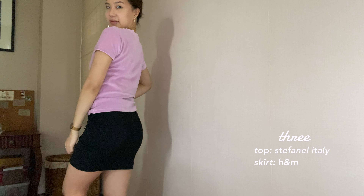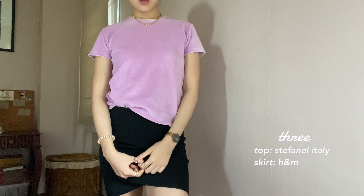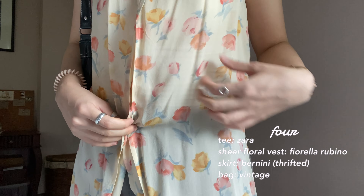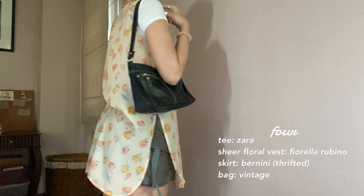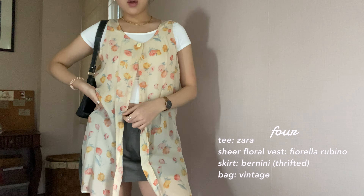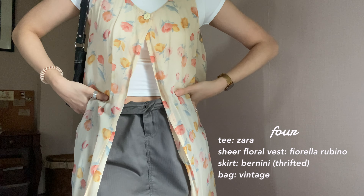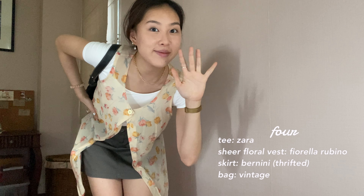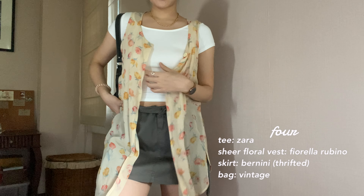Now a more formal outfit — I got this black bodycon skirt a while back, but yeah, another easy fit. Next, we have this stunning silk floral vest. I mean, are we all seeing this? Look at the colors and the patterns — it's screaming vintage but also retro. It took me a while to figure out, but I settled with a basic white tee and the same skirt from before. I actually thrifted the skirt, and if you can't already tell, it's actually too big for me. So I rolled up the waist and hopefully I can get them fitted soon.